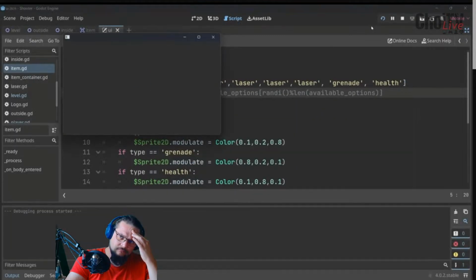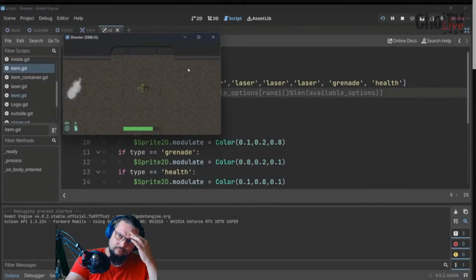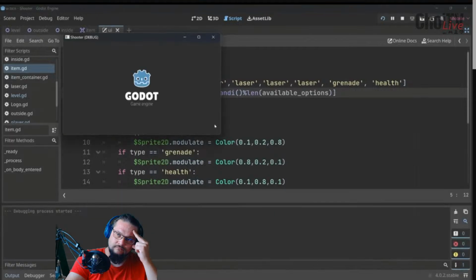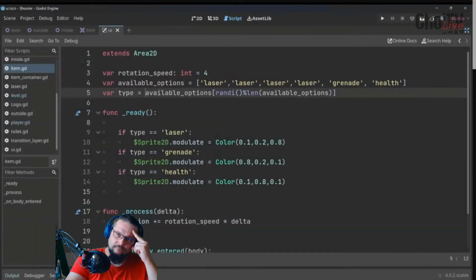With that, we should always get a red item, and that's looking good. And now we're getting 6 grenades. And everything else is still working just fine. Meaning now I can get rid of the grenade, and we have a random item again. So let's try this one more time. And there we have more lasers. Perfect. This covers the first important part, and in the next part, we're going to make all of this significantly more efficient. I'll see you there.